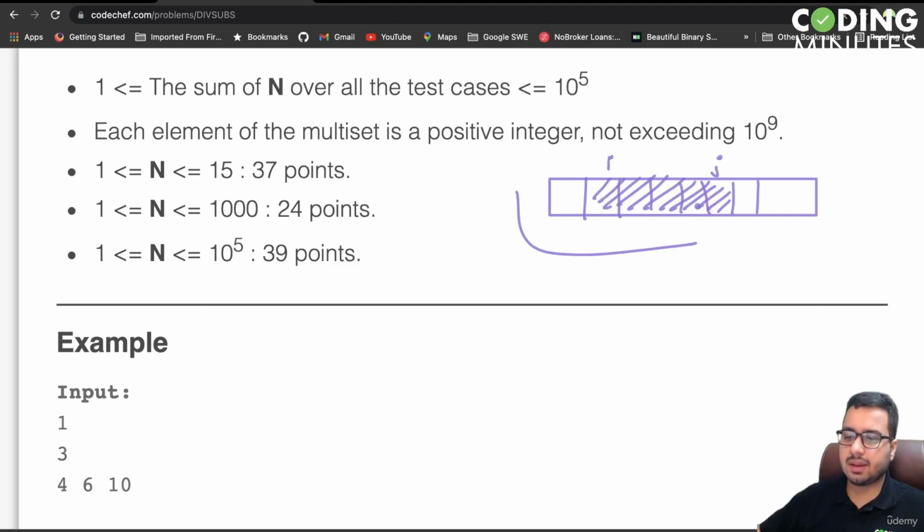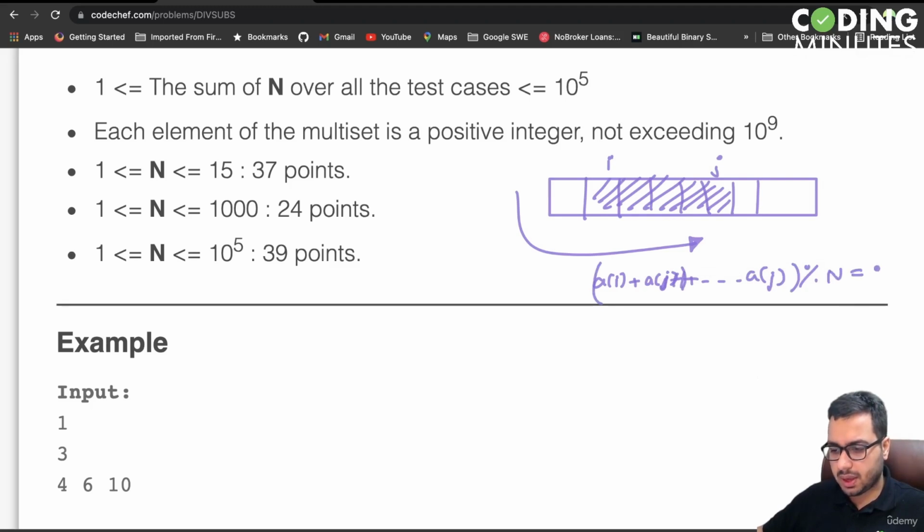Somehow, if we are able to prove that there would be a subarray which follows this property, that the sum of elements from a(i+1) till a(j) is divisible by n, then we do not need to look for subsets additionally. If we can find a subarray, then since every subarray is also a subset, we are done.